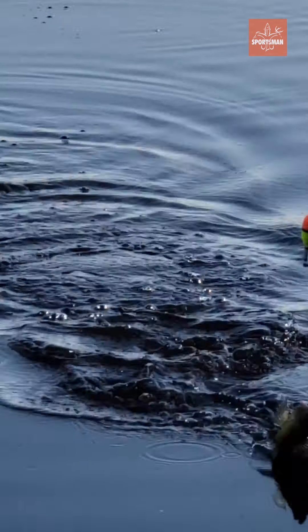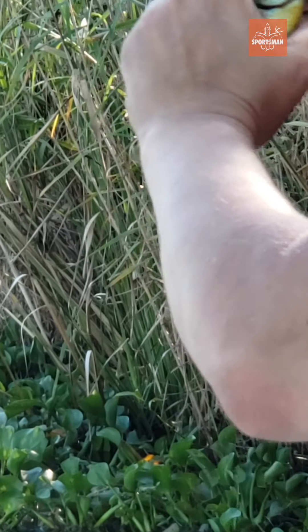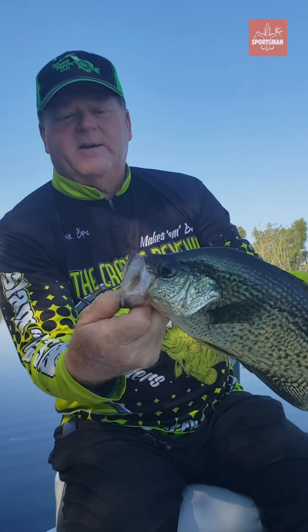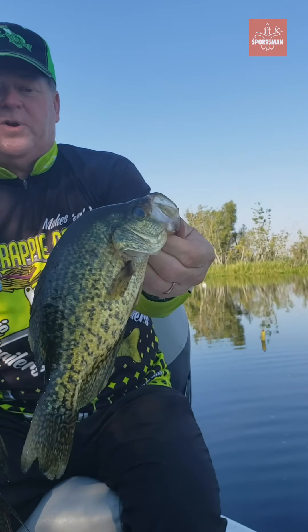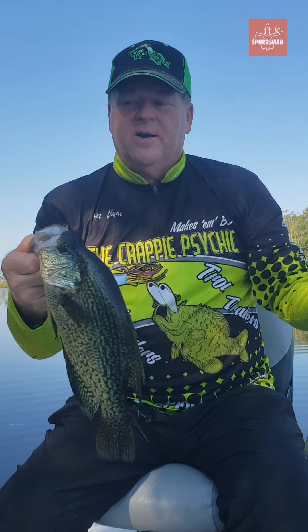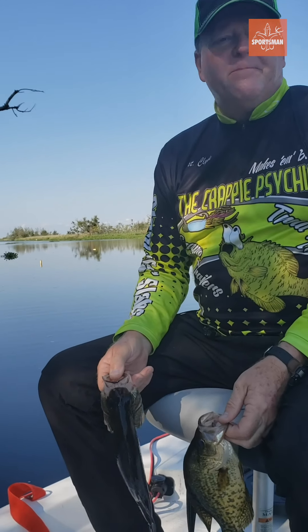The bass will hang around there too. She's got something — she's got a brim. Oh no, it's a lake runner. No, it's a brim. So right over there by that grass, a lot of times they'll hold sac-a-lait. We've caught a few decent ones here already. Let me just show you those. That's a pretty good slab sac-a-lait there. This one here is pretty average, but this boy here is the one we're really looking for.